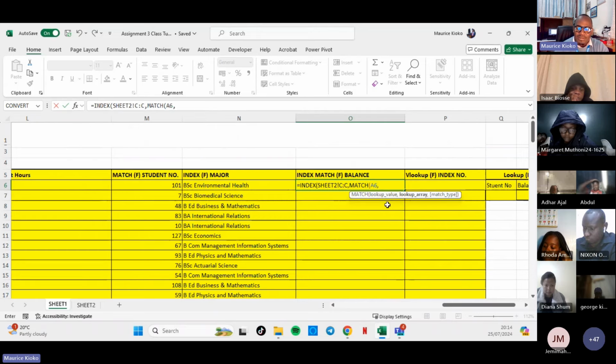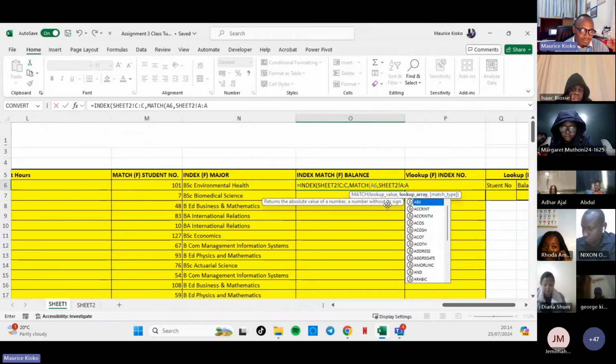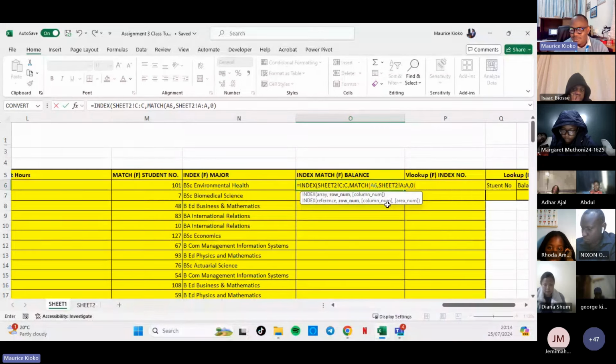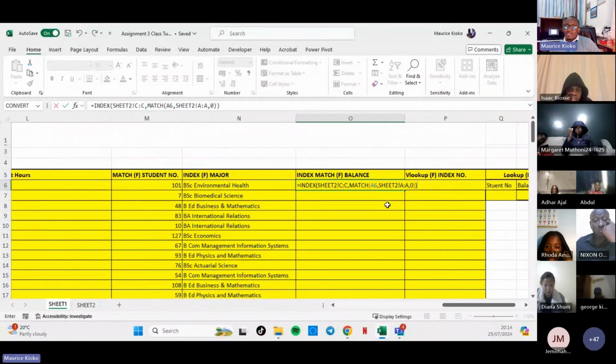A6, comma, Sheet 2 exclamation mark, A to A, comma 0, close. It's the same thing. We have combined INDEX and MATCH together, but we have started with INDEX. We start with INDEX, we finish with MATCH.